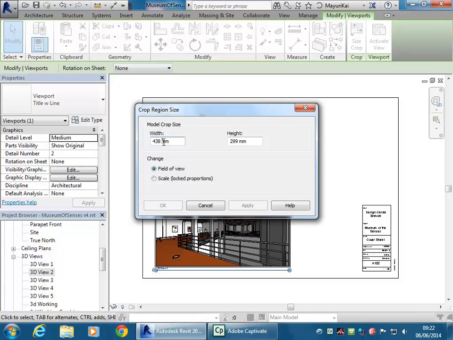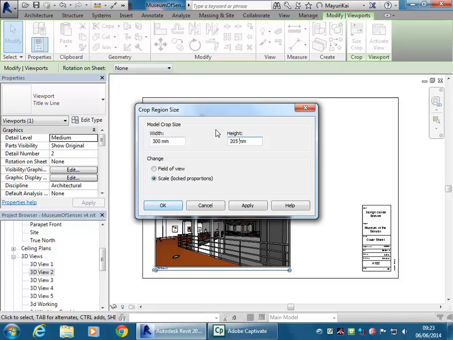And it's actually simpler in a way than setting the scale for a plan, because you just set the size and that's the size it prints. But you need to set it to scale if you're just changing the size. So on field of view, that is going to change the view itself because you're changing the amount you're seeing. With scale, it's just going to change the size on the sheet, and that's the option we want here. So it has lock proportions, in other words the width and the height are going to change together, and that's what we want. So I'm going to change the width to 300. If I click over to height, it'll change automatically because again, the proportions are locked.